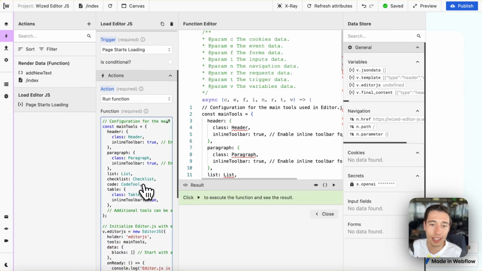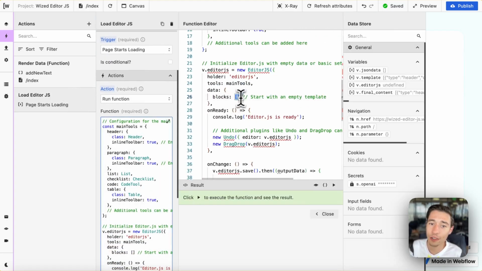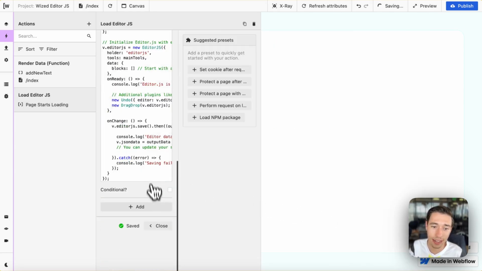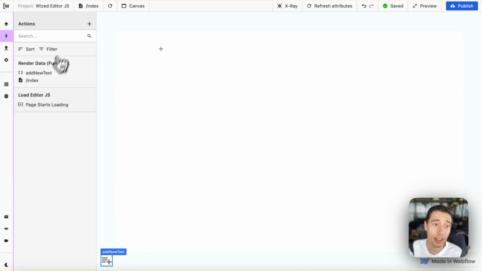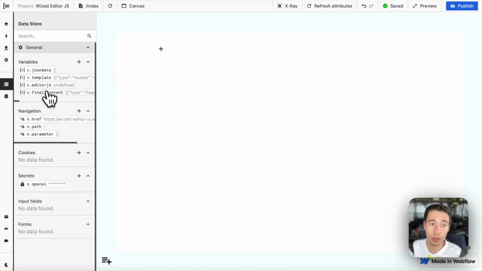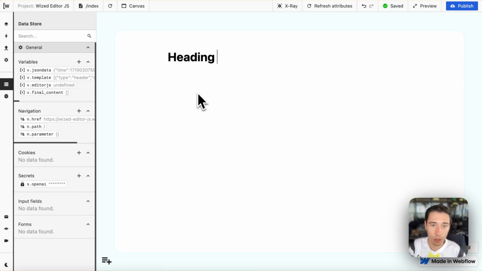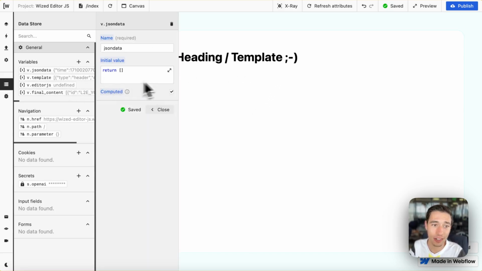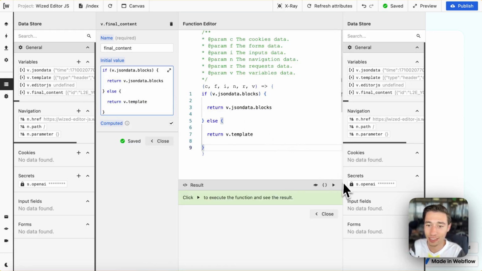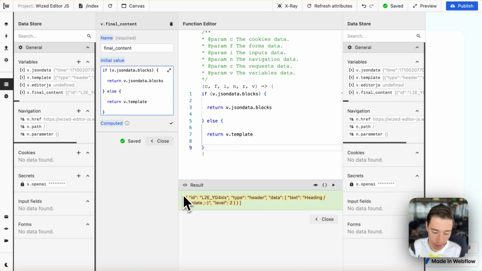Right now, as you can see, we start with an empty template. There is nothing pre-populated. If you would like, you could, for example, create a template heading, and let's do like template. So we can create a template, go to our editor, to our final content, and copy this JSON structure.